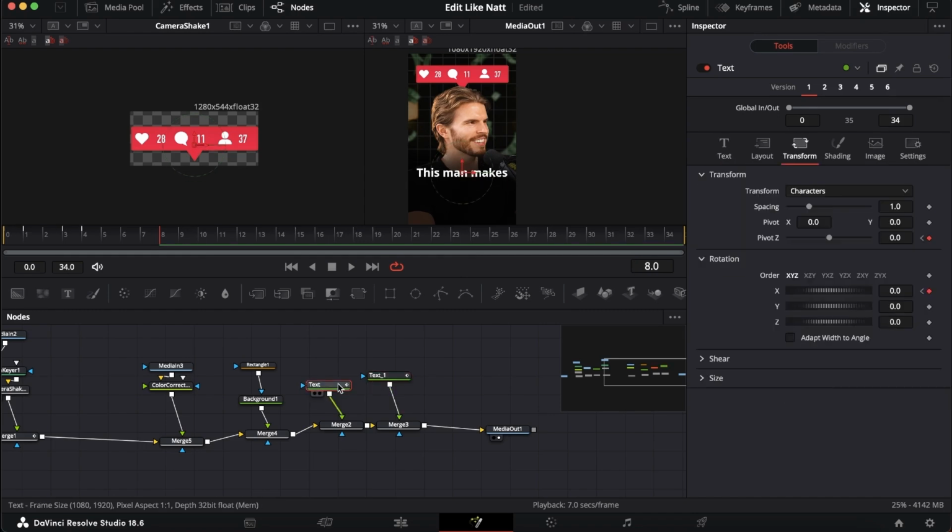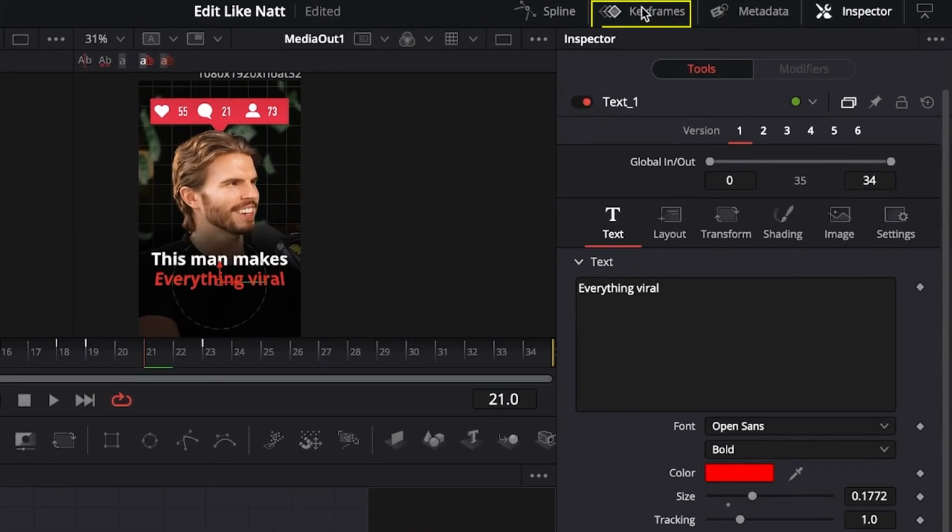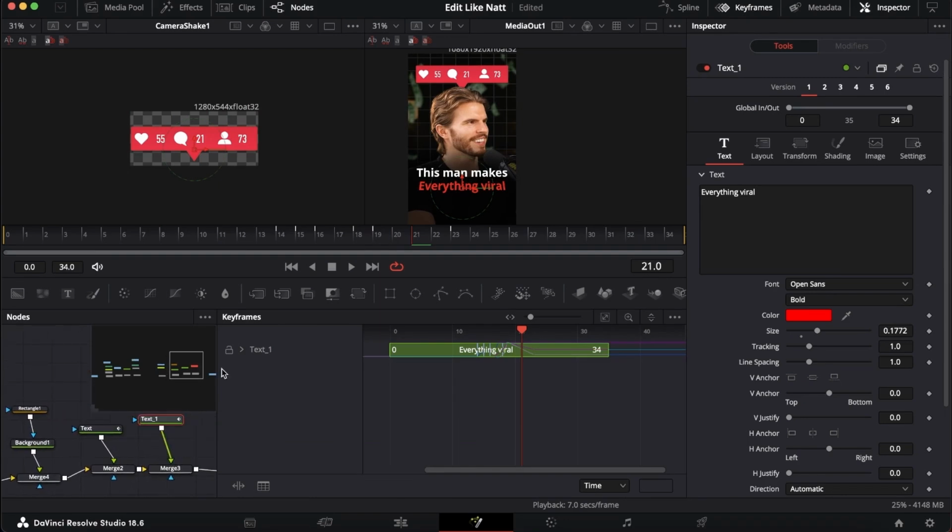And then I just copied this text and pasted it right here. So same exact thing. The only thing is I moved this animation a little bit further down the timeline and I made the text red. And how you move the animation timing is you have to go into the keyframes tab while selecting the node you want to edit. And then you just bring down this drop down, highlight all of your animations here, and you can drag it wherever you want in the clip.